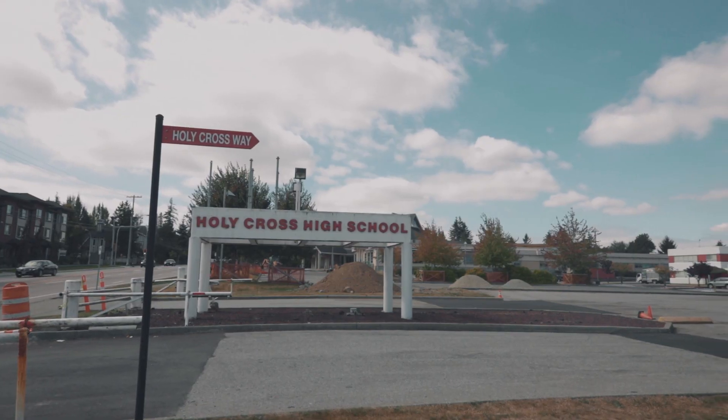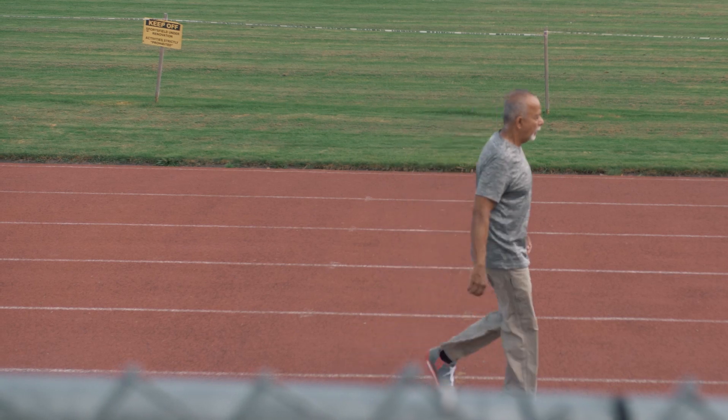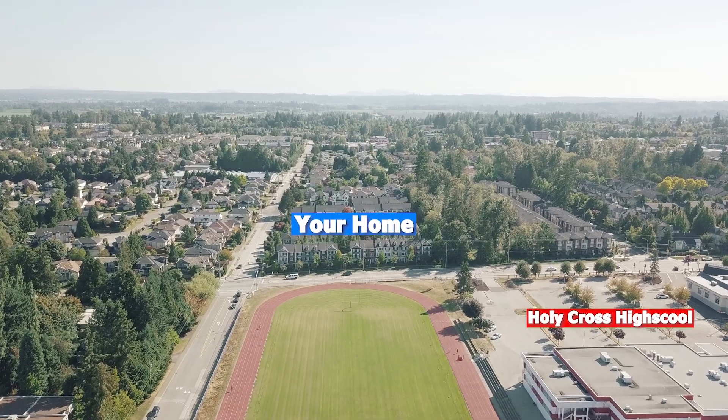And to your right, you've got Catholic secondary schools across the street. The track across the street — stretch those legs, open 24 hours a day. And if you've got teenagers going through that snotty little preteen phase, just send the little vultures across the street. Holy Cross school is literally across the street.